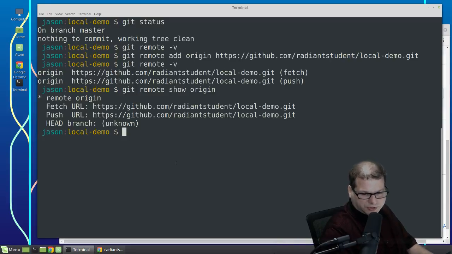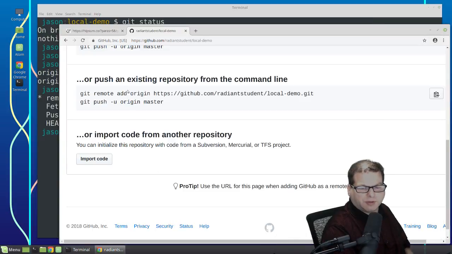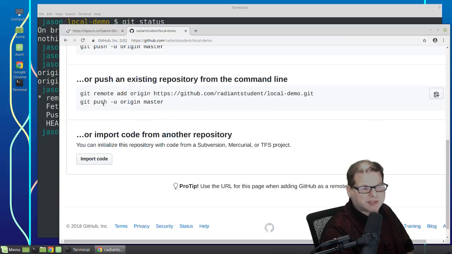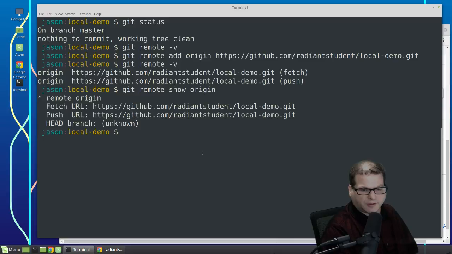All right, let's head back over to our browser, and let's get the last line, which is the git push command. Now, we've actually seen this push command before. We covered that in part 1, so I'm going to copy that. The only piece that's different here is the -u, which sets up a tracking branch relationship. That is, it's saying that the local branch master is going to be related to the origin reference with the master branch. All right, so now let's paste in that line and then press enter.